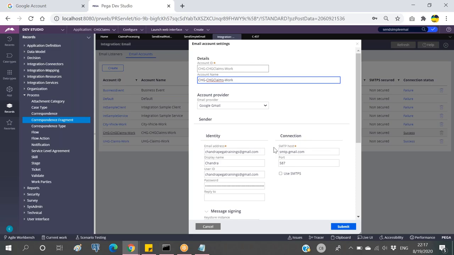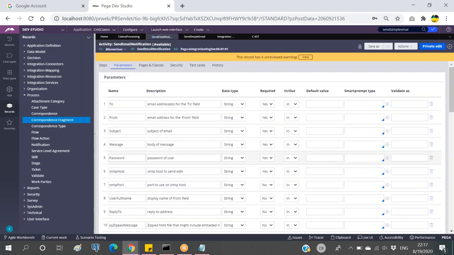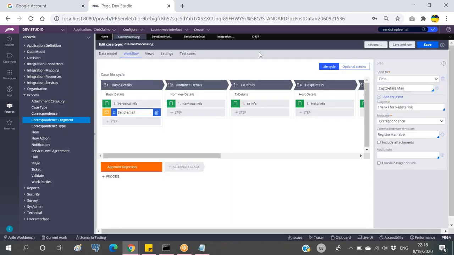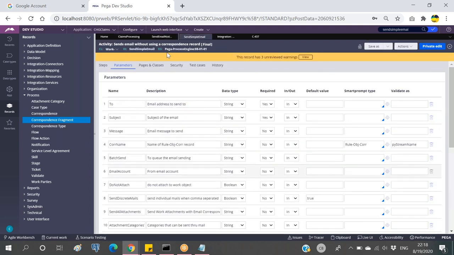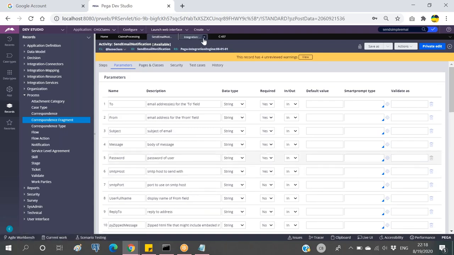So in that case you have to go for send email notification only. Here we can go for multiple email accounts, in which we can have multiple inboxes linked to this, and we can send multiple emails to the concerned teams. Also we can send bulk emails, that is possible. And if you want this to be included with this structure, then you have to go for different email accounts created in the different class groups. So clear, right?